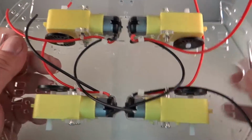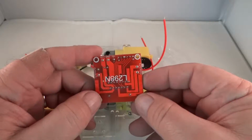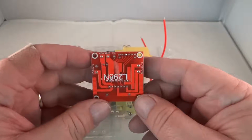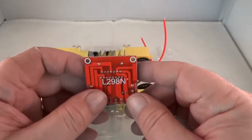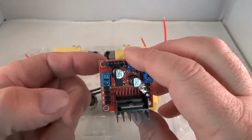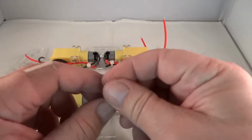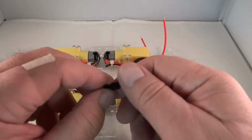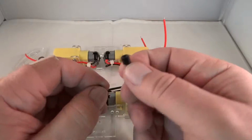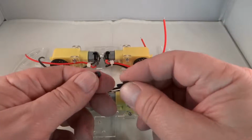Okay, now here's the real trick. So these don't come with hardware, and these holes are pretty small. So you have to have some hardware. And what you need for these holes on this L298N H-bridge motor controller, you need 3mm shaft hardware. And so what I did was I bought some 3mm kits. This is a standoff with a 3mm shaft and a 3mm nut.